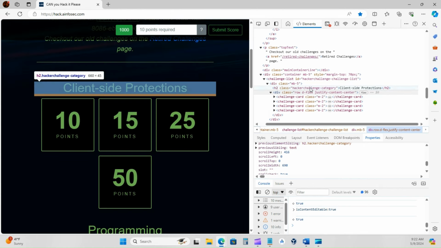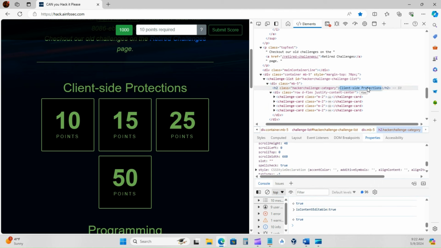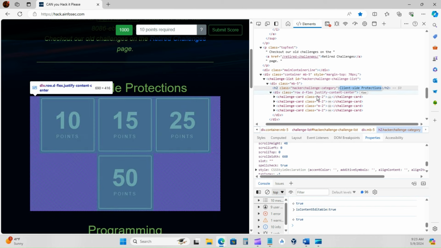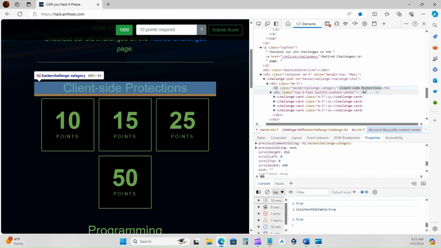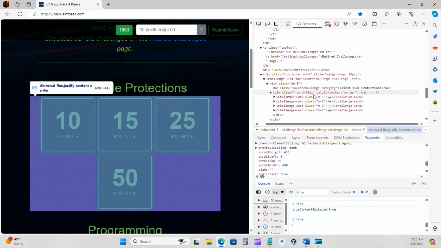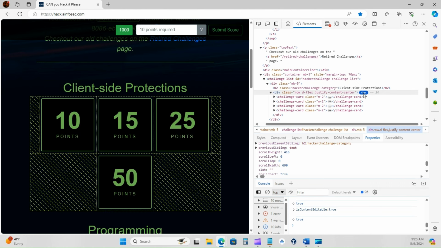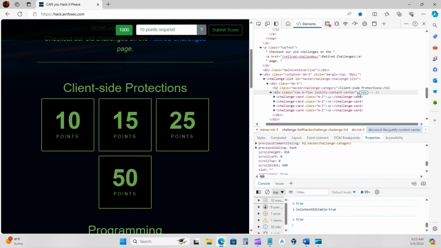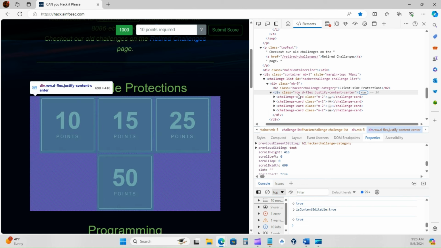Okay, so now we're on the client side protections, and we'll just call that. I'm gonna leave that alone so I don't get confused. And I want to flex this. Okay, flex it back. So what you can do is Google what flex does in HTML.